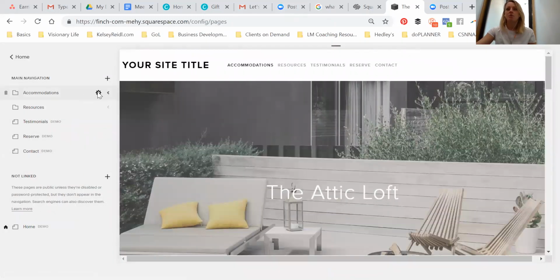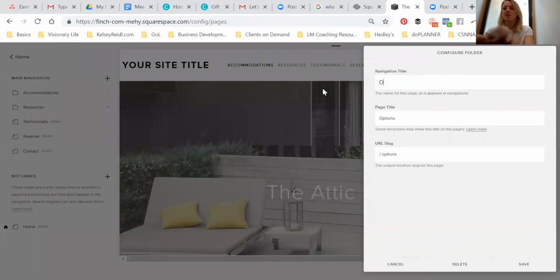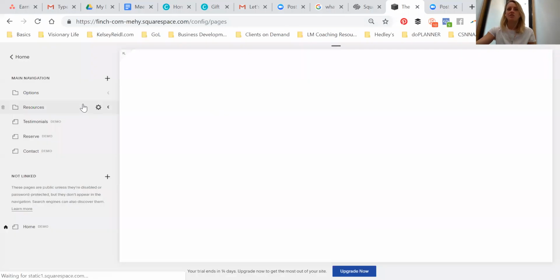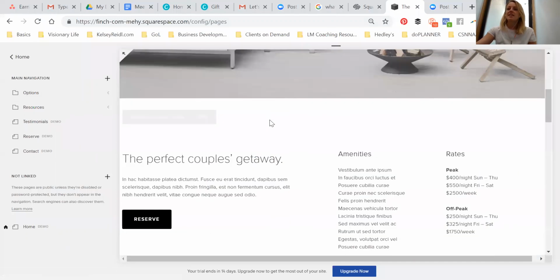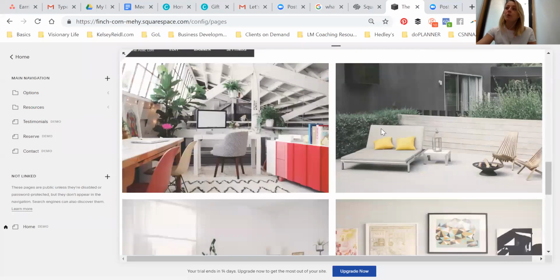And I might have to actually change the navigation title too. Sorry, options. And you just do that by clicking this little wheel. Now it says options, okay? You can change your site title, and you're really just going through and changing the template that you're given to reflect what you've created in the website builder workbook.